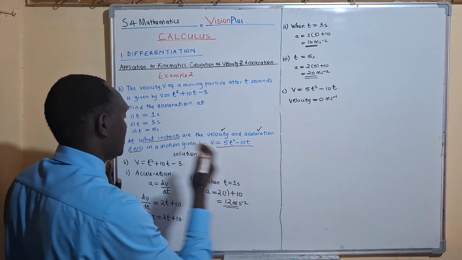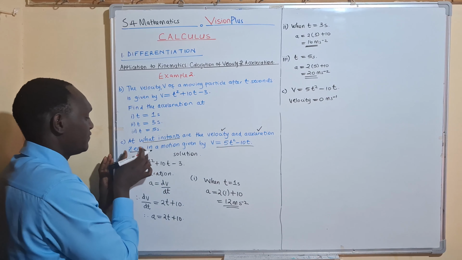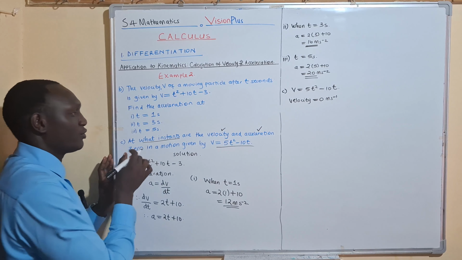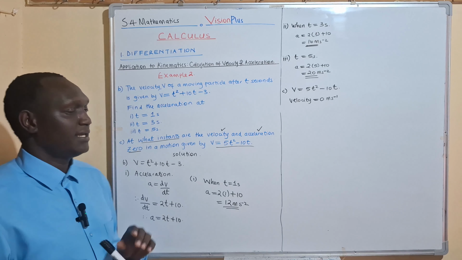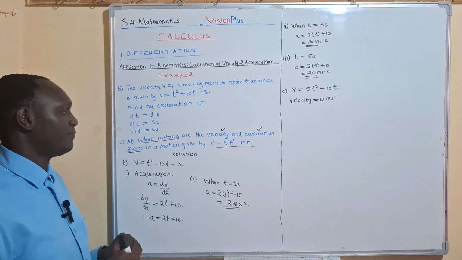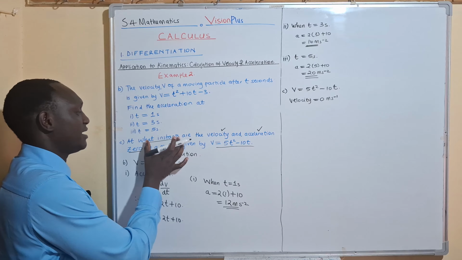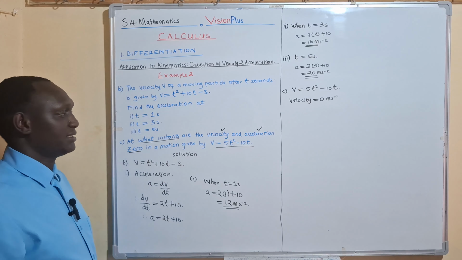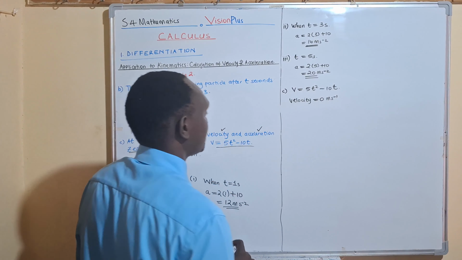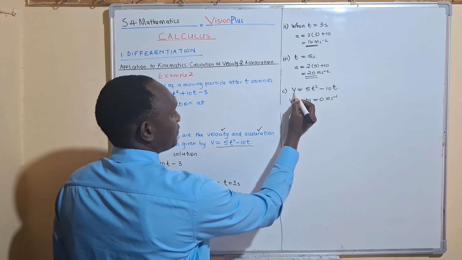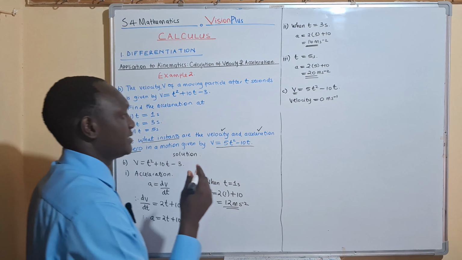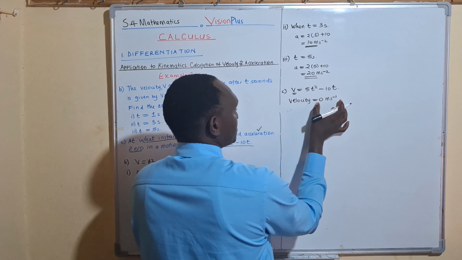This is the implication that if the velocity is 0 meters per second, what is the time when the velocity is 0 of that motion? What is the time? At what instance means at what times. So for the velocity equals 0, what is the time? We simply substitute for the velocity as 0, and then we get the time, which we are calling the instant. Therefore, velocity is 0.